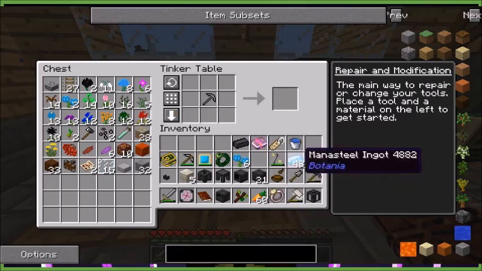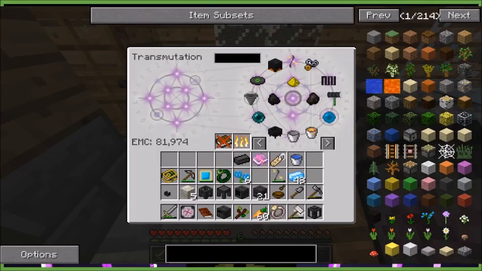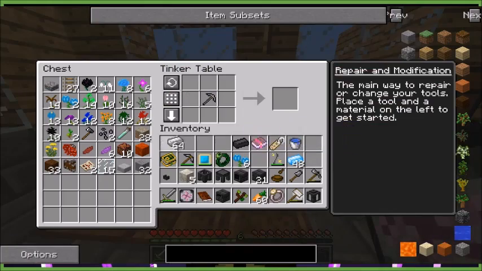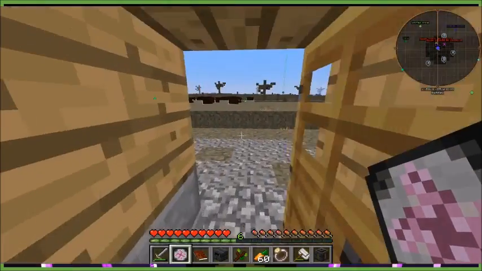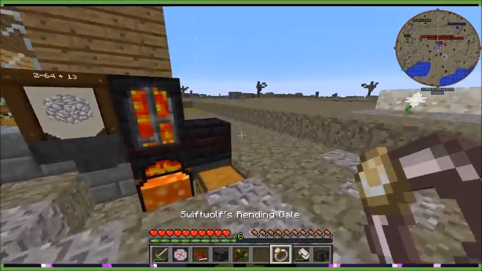Okay, so go ahead and get these. Now, to make the tool forge, we need the tool station. We also need a bunch of iron. Normally, you'd have to go through a whole bunch of processes to get to this, but since I have EMC from growing things for a while, I can just get 3 blocks of iron. Need 3 blocks of any metal, doesn't matter what.